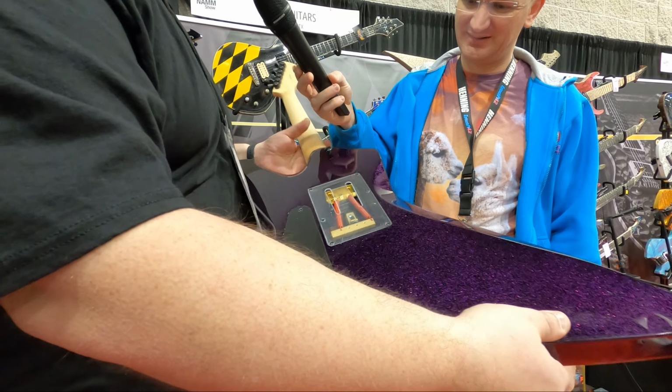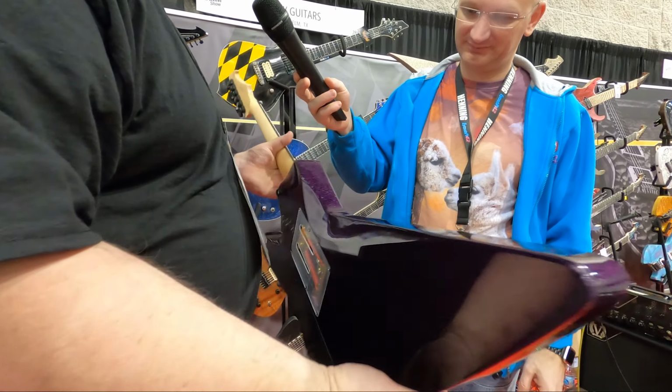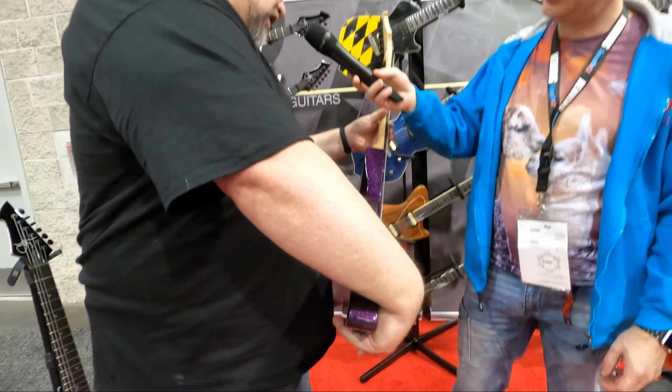Exactly. I love the contour. I just, everything about this guitar, and it's not a bolt-on.